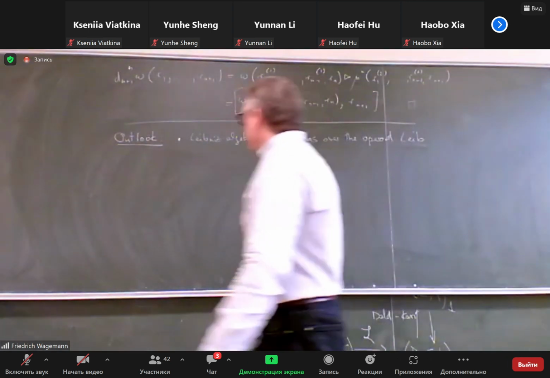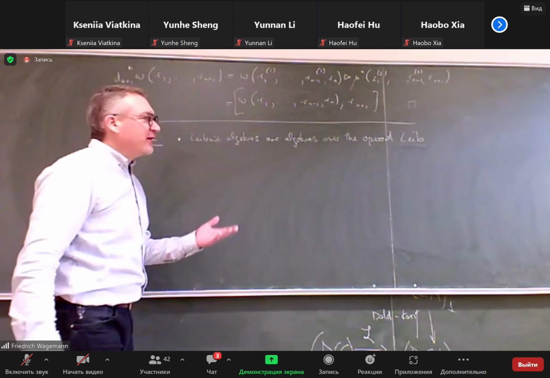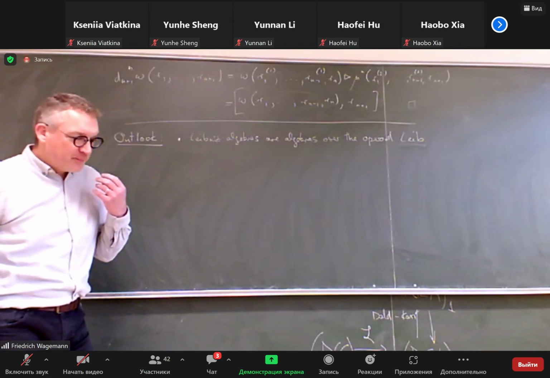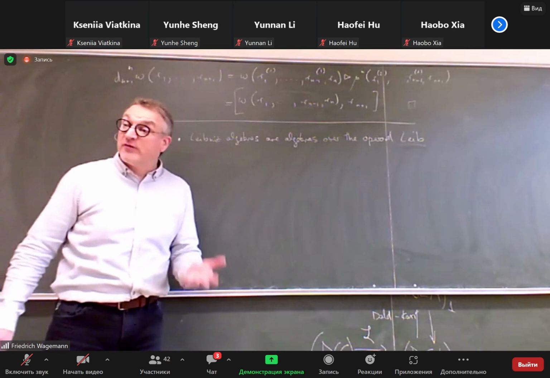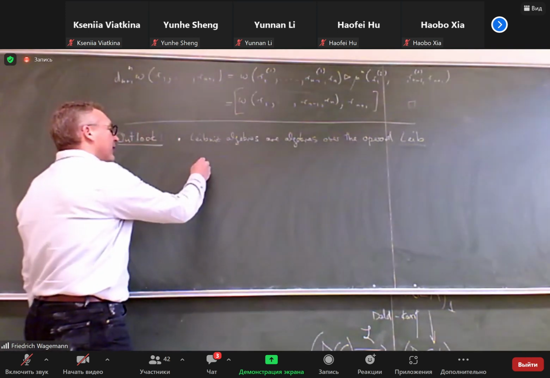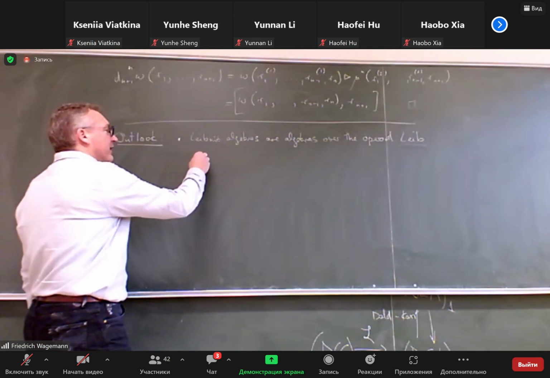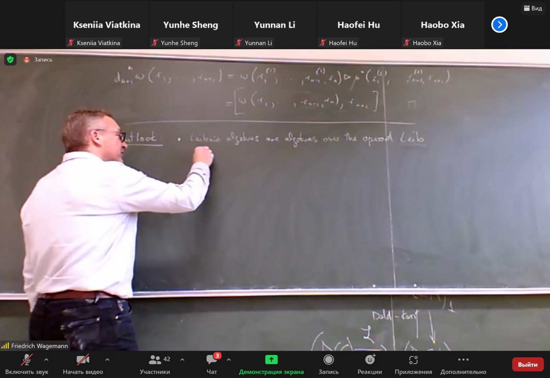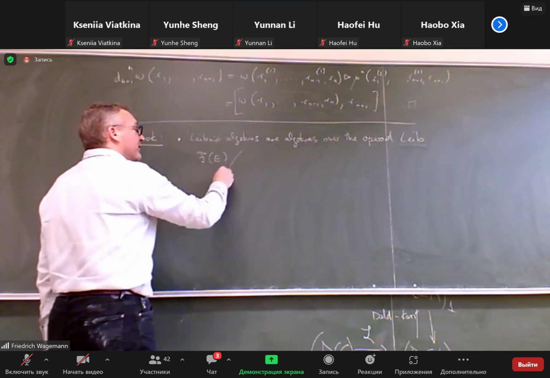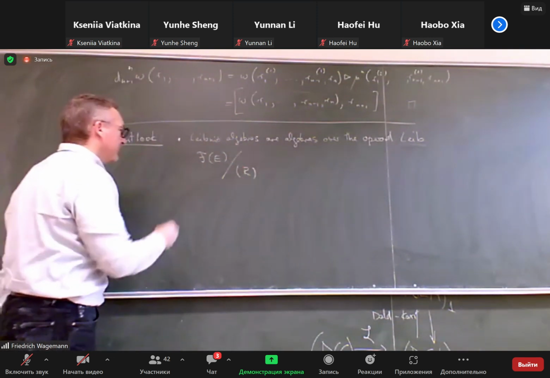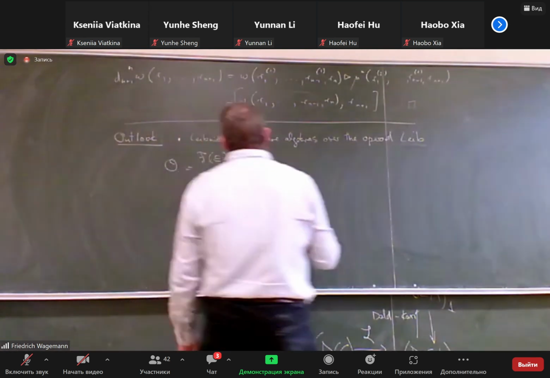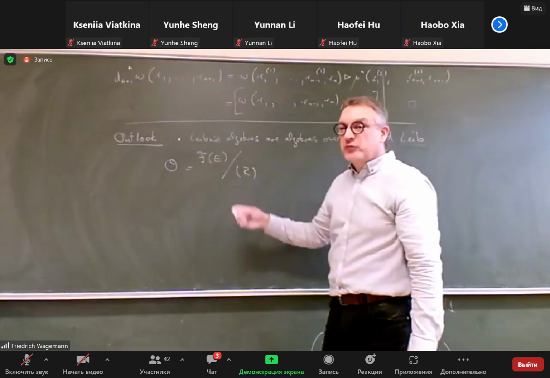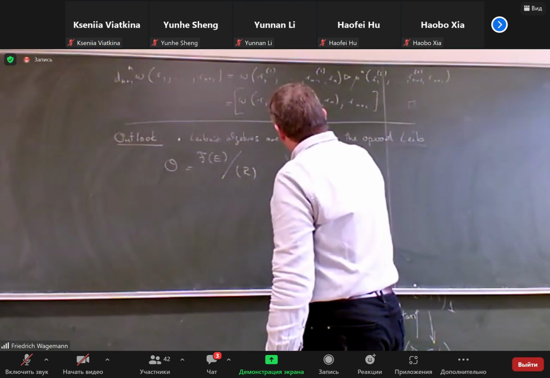So what is an operad? An operad is an algebraic structure which parametrizes the operations of your algebra. You can see it as an algebraic structure. So as an algebraic structure, there's a free operad on some generators, and then you divide by relations. And so what is a free operad? The free operad is just trees with your operations.